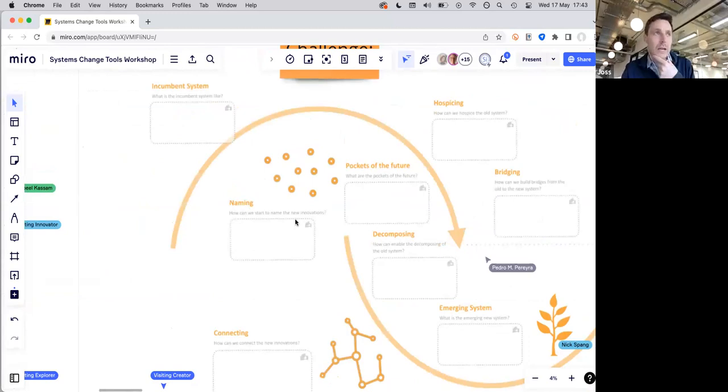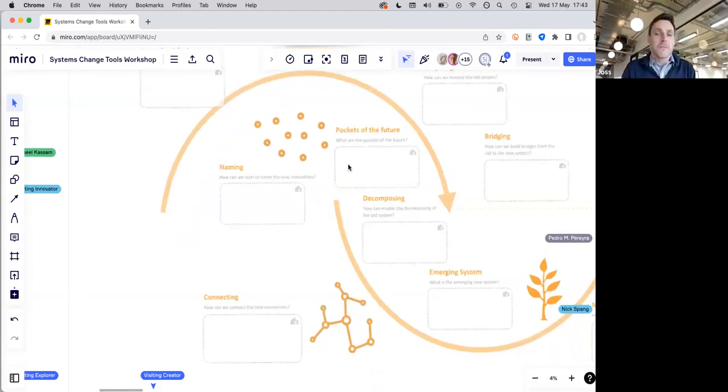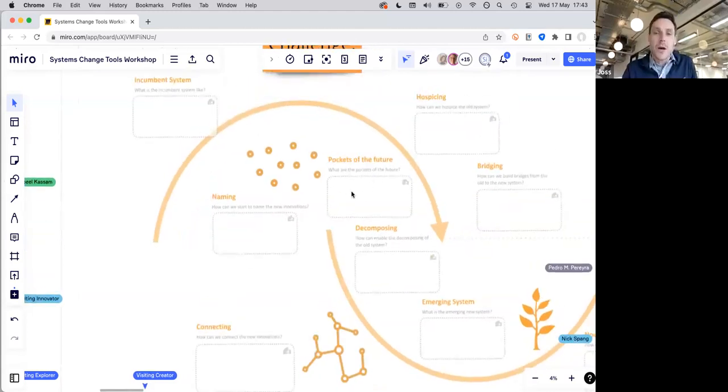The beginning of this process starts with naming them, being able to identify what are these new innovations. So Deborah Frieze gives a presentation on YouTube if you search for this, giving the example of renewable technologies and alternative energy sources. And this was back in the 1960s or 70s when we didn't really know what solar and what wind and all of these were. So you've got to go and name them, right, before they understand they're actually part of the same thing.